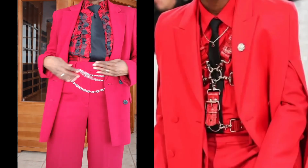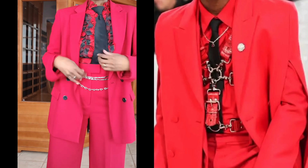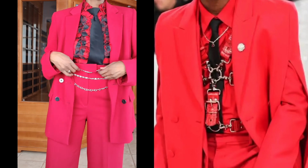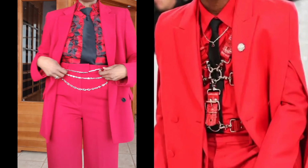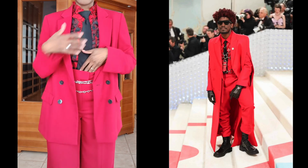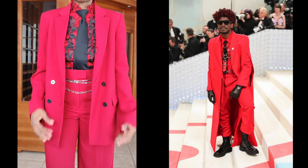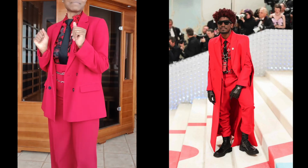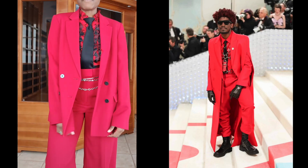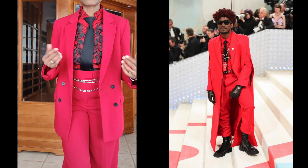So you can see all of this goodness. I have a chain belt that I've had for the longest, and he has a harness with this sort of silver chain, not chain, but bigger chain details. I thought this kind of gave some reverence to his look, right? It's not the same, but it still has something eye-catching here in the middle. So far, this is my favorite look because I feel the most comfortable in this. It's eye-catching. It was a conversation starter, I think.